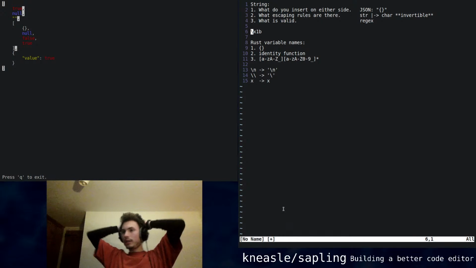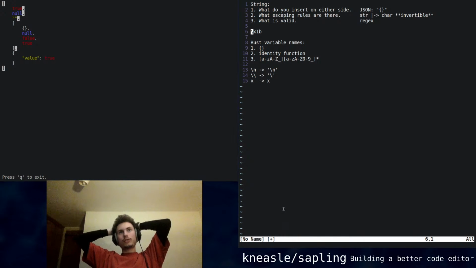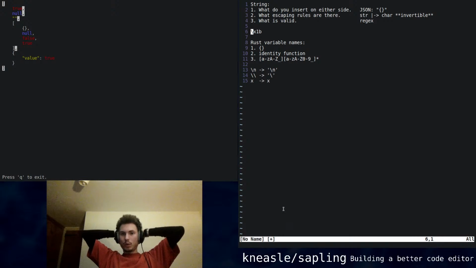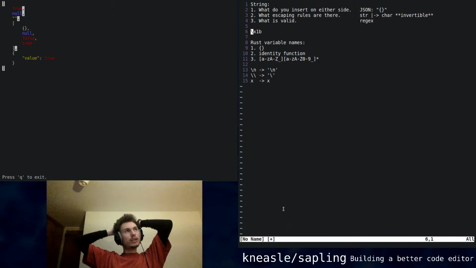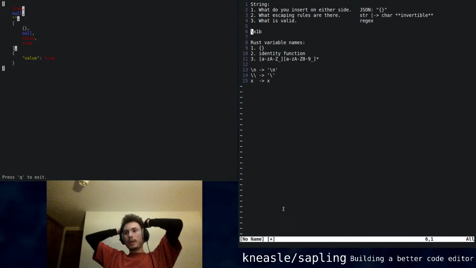Actually, wait. The fact that escaping rules are strings to strings, does that actually matter? So long as it's invertible, I think it's fine. Because by the very nature of how escaping works, it has to be a two-way process, a perfectly invertible process.